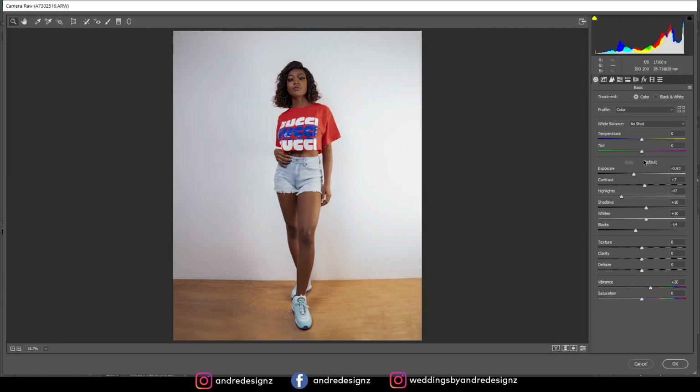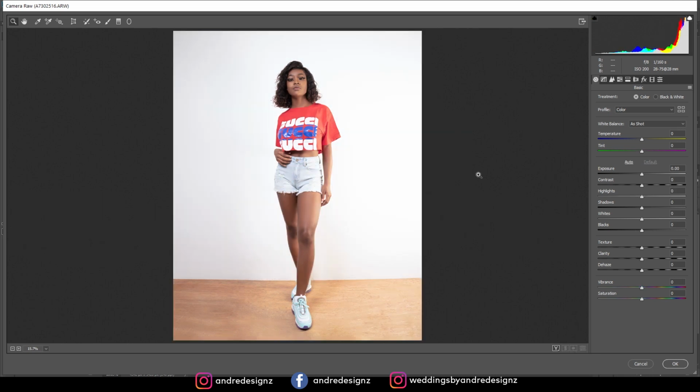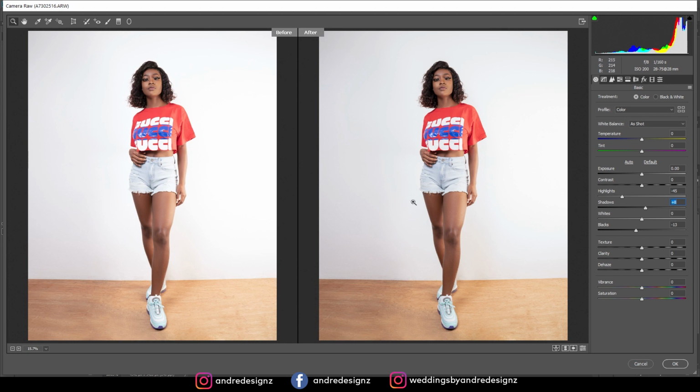Alright, so I don't like what auto is doing, but I have an idea of what I could do because the image looks a bit washed out, so I'm just going to make some adjustments. So I'm going to come here to blacks. Just going to bring in a little black. Right, good. Then the highlight, I'm going to bring down the highlights a little bit like that. Shadows, I'm going to bring it up. Good. So let's look at the before and after so far.